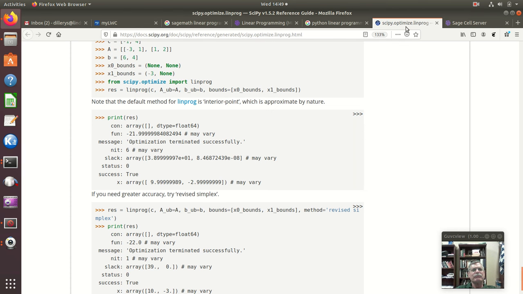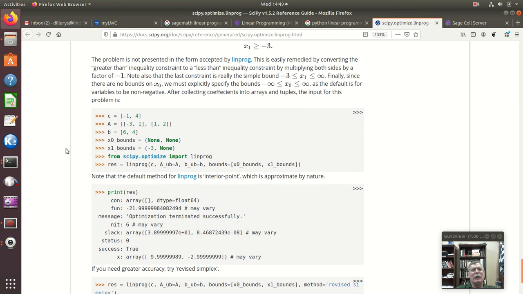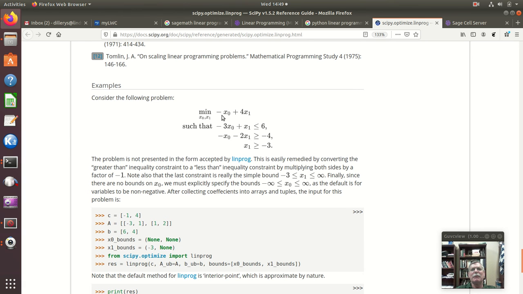Again, going back to this, we'll put a link in Blackboard to this page. But they're just using these coefficients, and this is just row by row. You just have to pay attention to things like there are 2 square brackets there, and then a comma, 1 square bracket. So each row is in a square bracket and the whole thing is in a square bracket. Now that's actually a matrix, but again, if you haven't had linear algebra, who cares? That's how you tell it what these coefficients are on those inequalities.